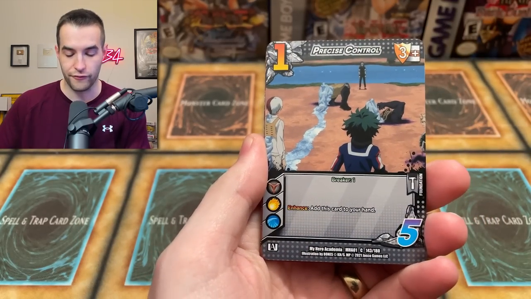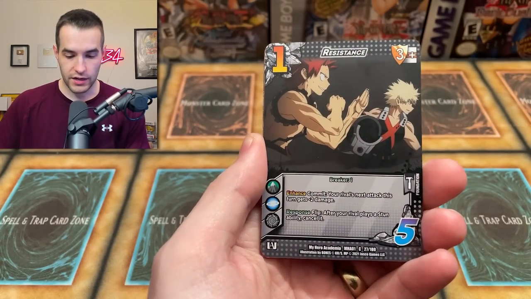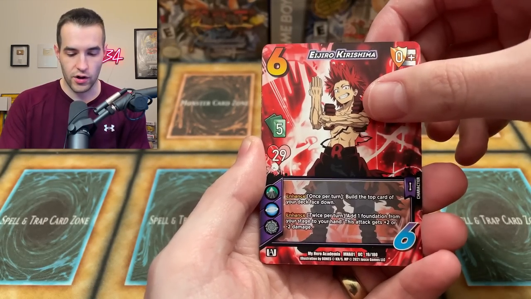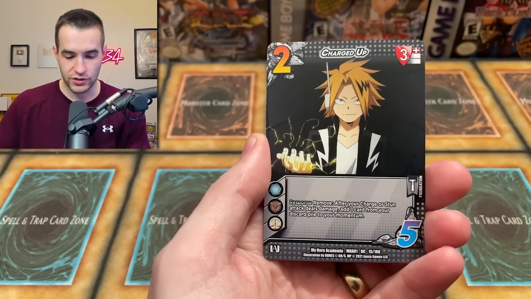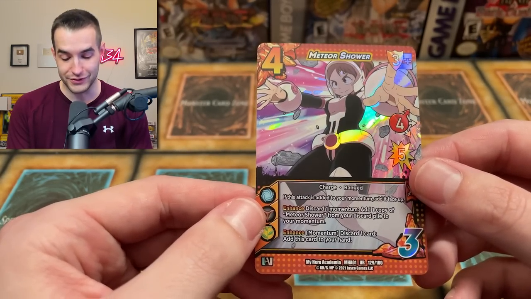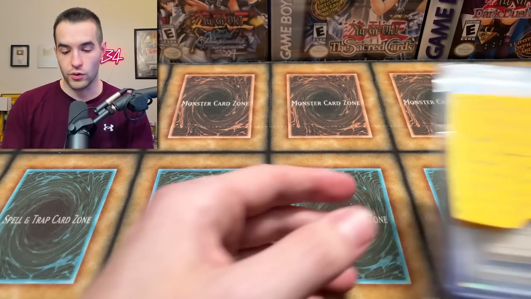Hardened Frenzy. Cool. Other foils. Precise Control. Gotcha. Got the Electric Jolt. Got the Resistance. Dark Shadow Talon. We've got the In-Row Kirishima. Missouri Smash. Oh, there he is. The goat. Charged up Meteor Smash. Okay, there's our foil. Meteor Smash. I don't remember this girl's name, to be honest, even though she's a main character, but pretty nice. I mean, it's a shiny looking pull. These remind me of Dragon Ball Z cards. Okay, that was cool.